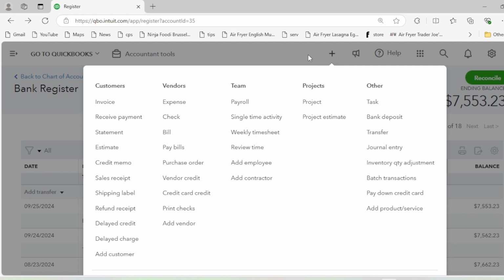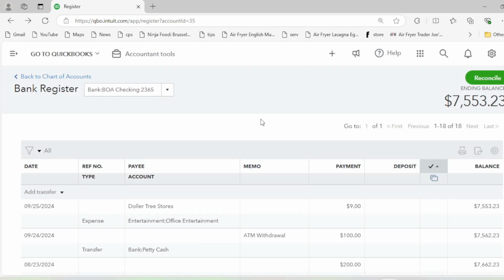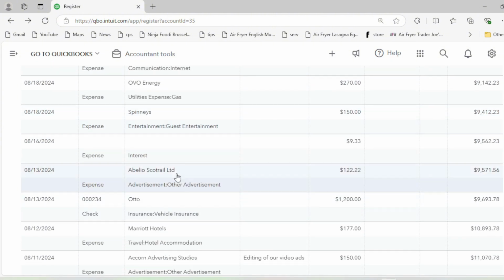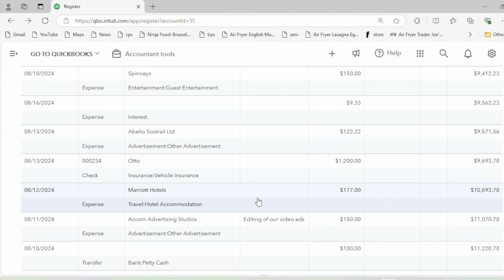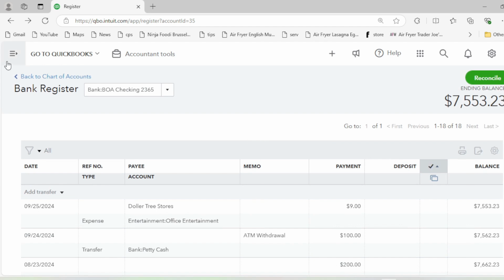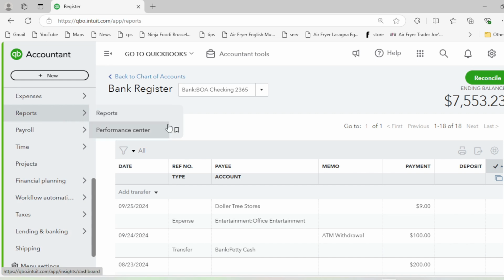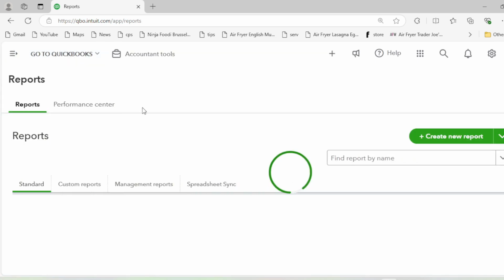The other way is that you can go to your vendors section and go to expense, and you can add your expenses. Now if I walk you through the reports, let's see a few reports as well, so that you get the idea how things look in the profit and loss report. So let's go to the reports and let's go to the profit and loss report.